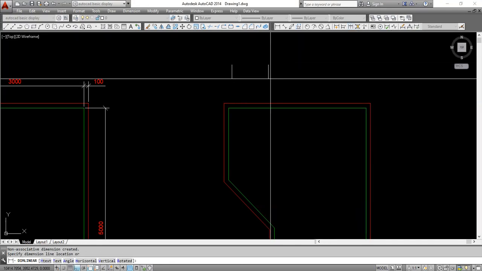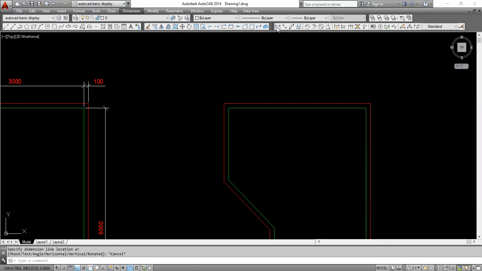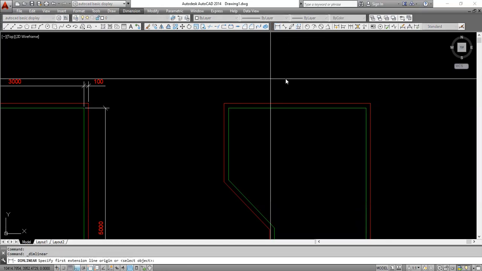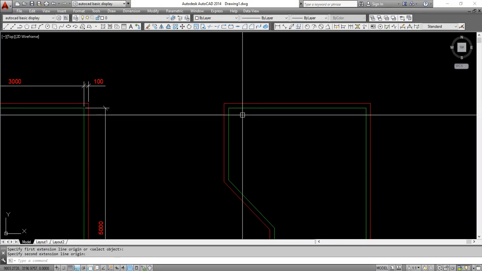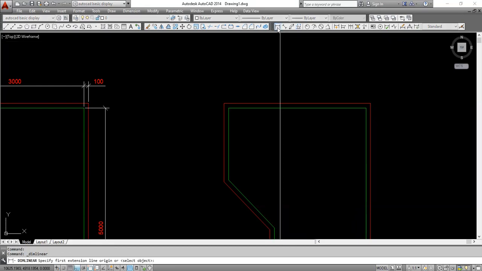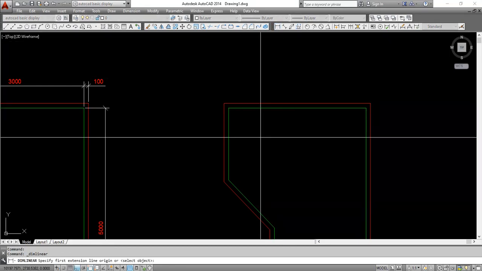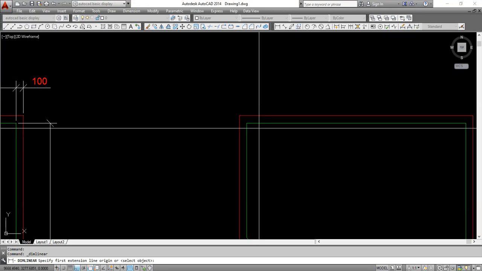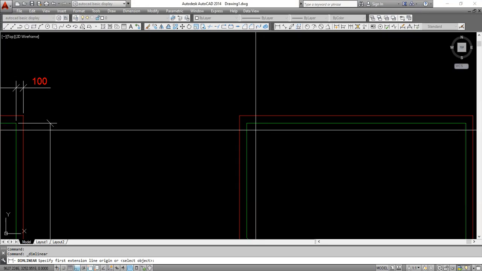Okay, first we're going to click on the linear. Always remember, if you're making dimension in your layout or in the object, always turn on object snap, F3. So you're sure that it's connected to the endpoint, midpoint, like this. Dimension, linear, place the crosshair near the corner like this.